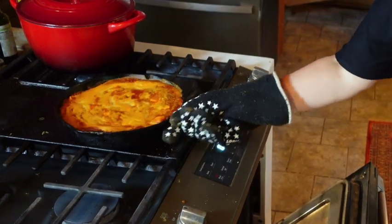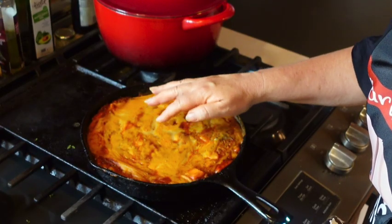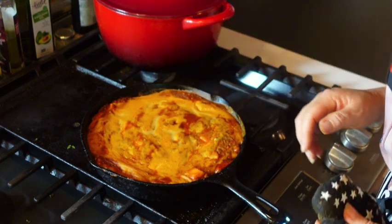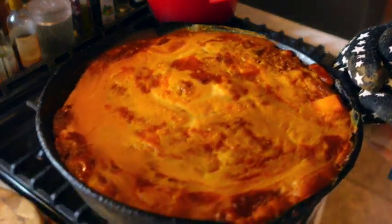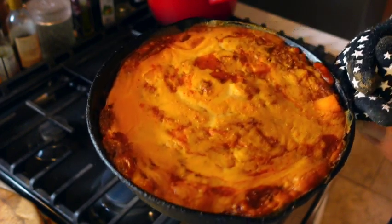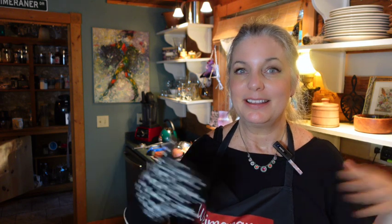Oh, that looks so amazing. The reason why I wanted to brown this is I just want to make sure that the cheese kind of sets too. But isn't that beautiful? Oh, it's so heavy. There's so much food in this. Wow. I wish I had cilantro, but no cilantro because I just made it with what I have on hand. And it's been a few days since I've gone to the grocery store. I always get cilantro at the grocery store, but it's all out.